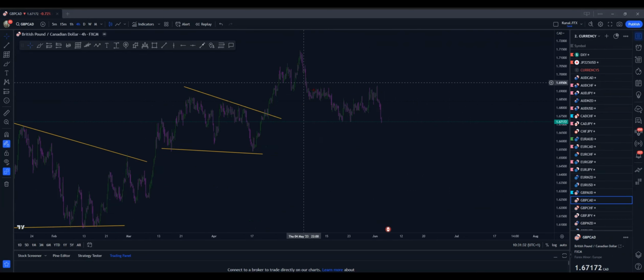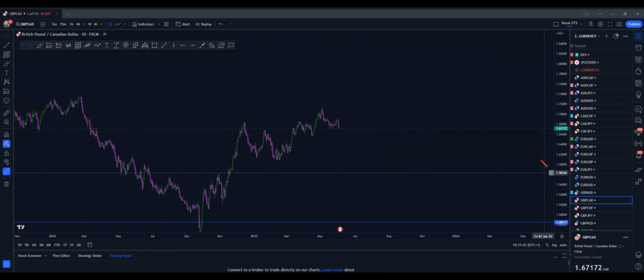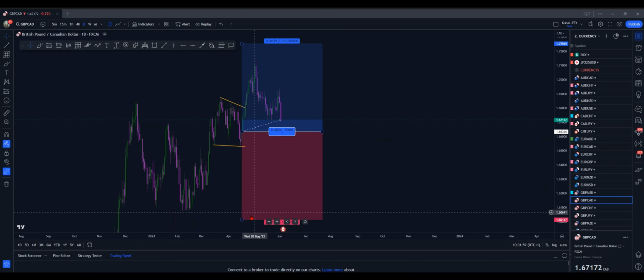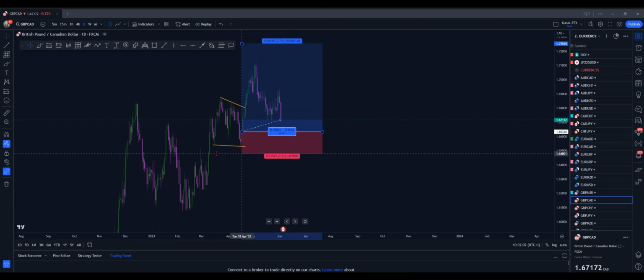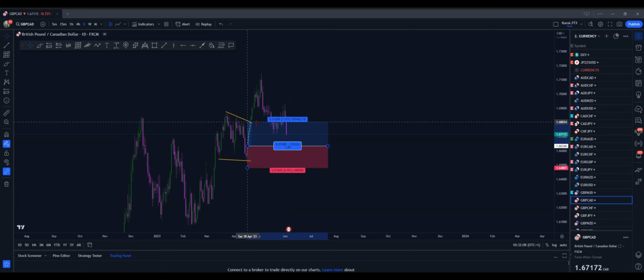We can see over here, we had a push down. What are we pushing away from? We're pushing away from anything. I like it. I really do like this. I think this structure here is its own piece of information, and then we had a nice entry for this long here. It's a 2-touch though, so understand the risk that comes with it, so I'd add a little bit more on. You'd be running around at 3, it's come all the way back down, so you'd be out of the market anyway around about here.